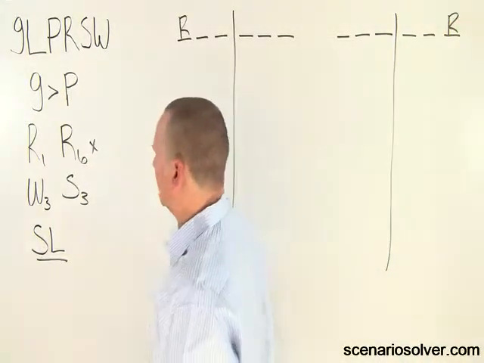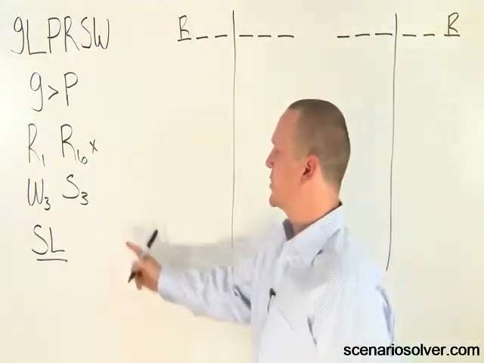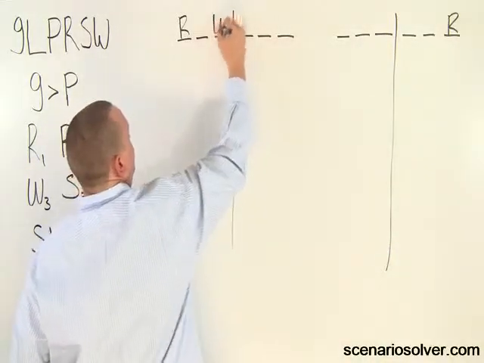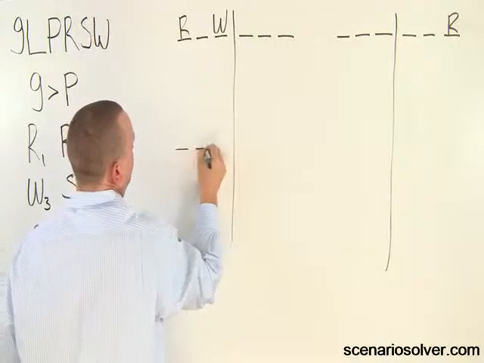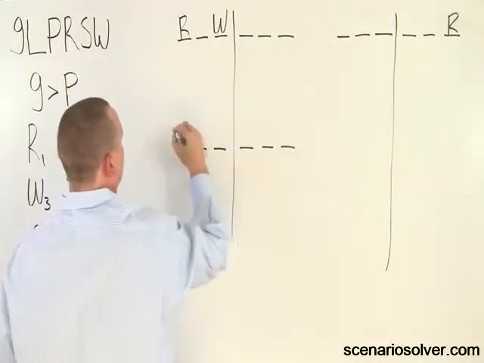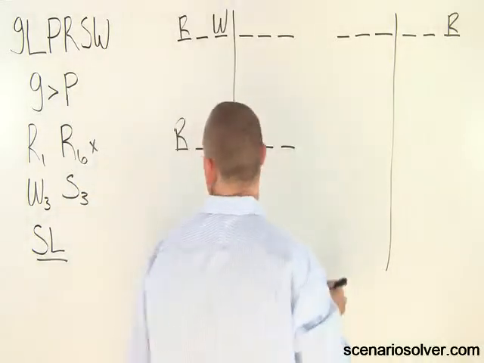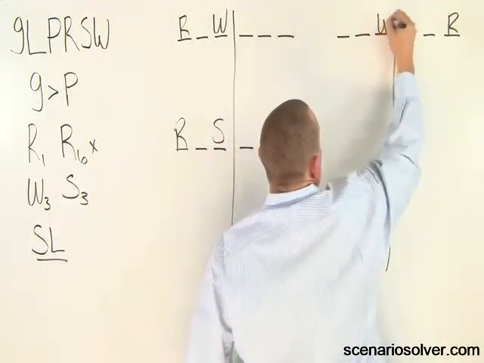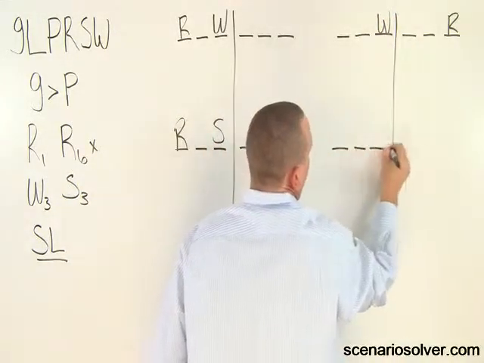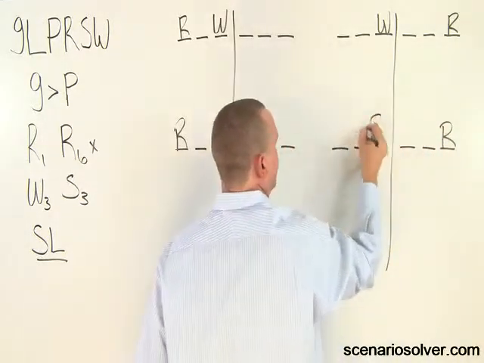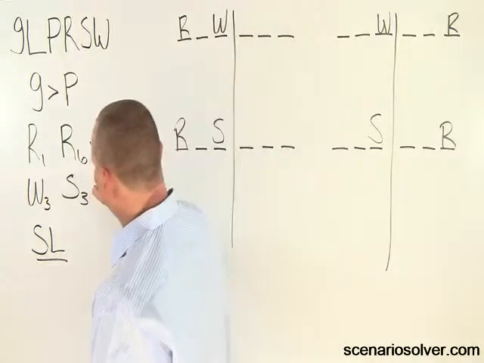Okay, this is completed. Now we're just going to exhaust what could happen with W in 3 and S in 3. So I put W in 3, and then I come down here, and I keep my R, and I put S in 3. Okay. I'm going to do the same thing here, W in 3, and then I put S in 3. All right, these are done.